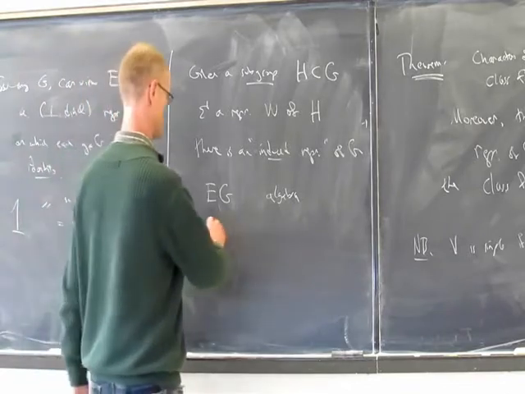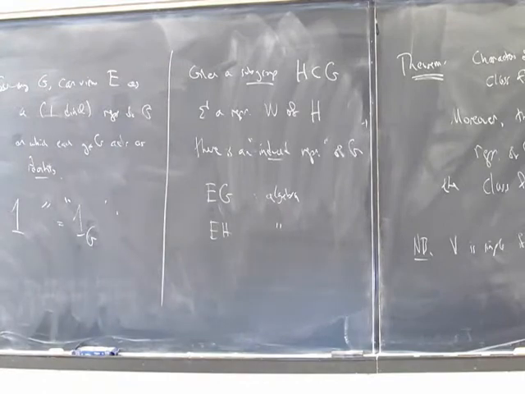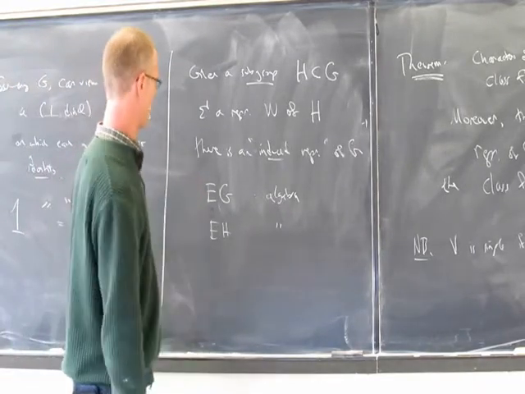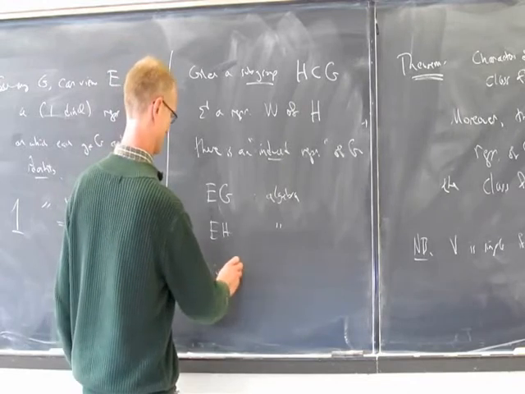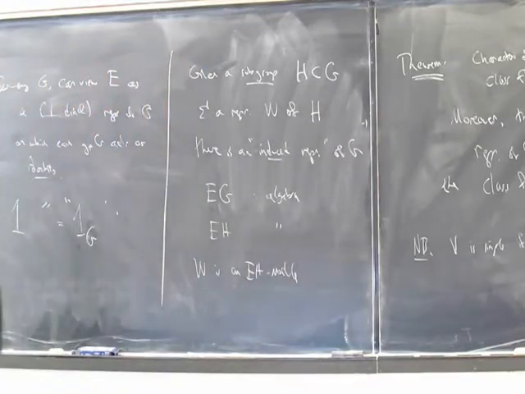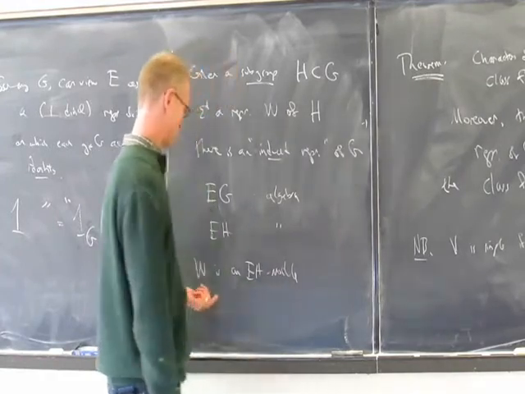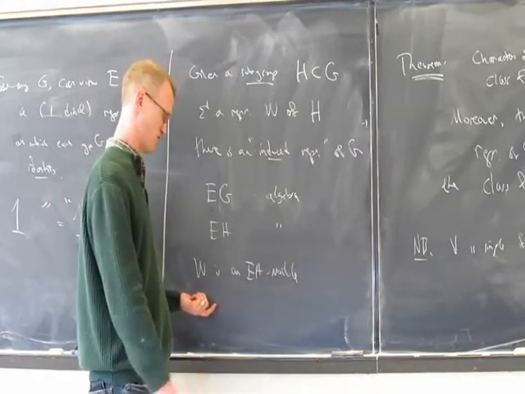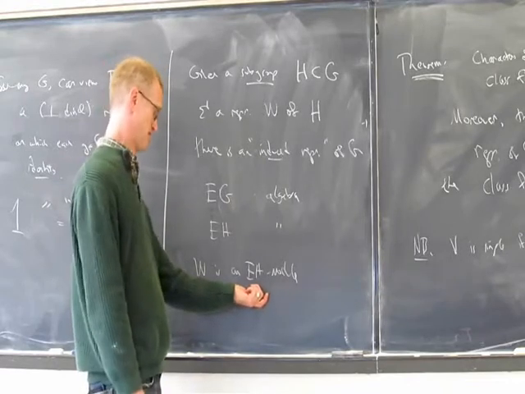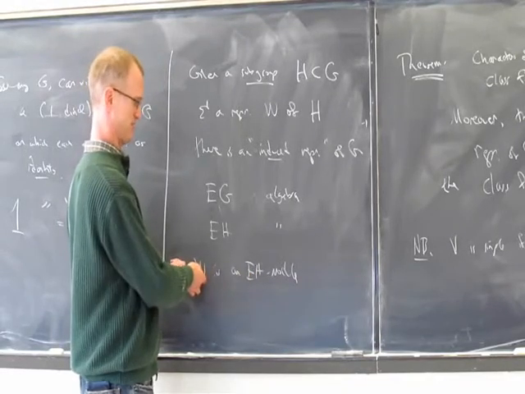And I have also EH, similarly an algebra. And the important property of this is that W is an EH module. So a module over a ring is something that maybe you had perpetrated on you in the first year algebra class. So it's sort of like a vector space, only you let the scalars be more general, and here the scalars are maybe even not commutative. But at any rate, I have things in here that I'm permitted to multiply by elements of this ring, and I get more things in here.